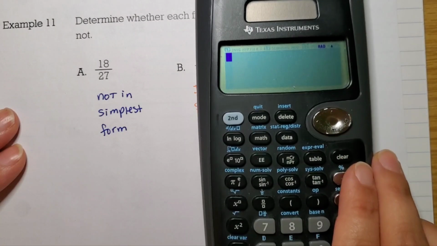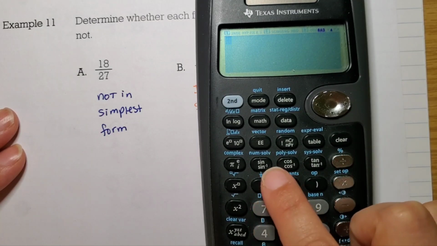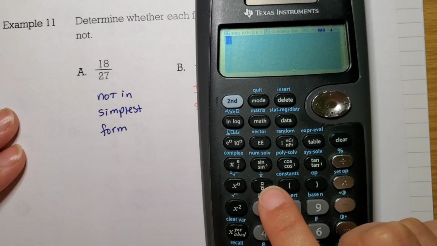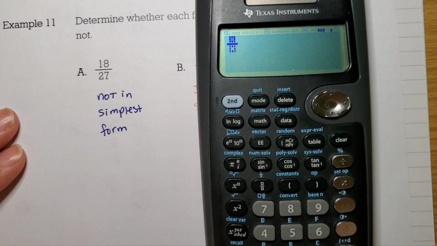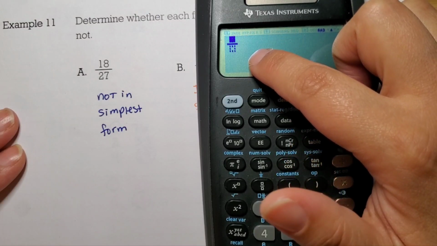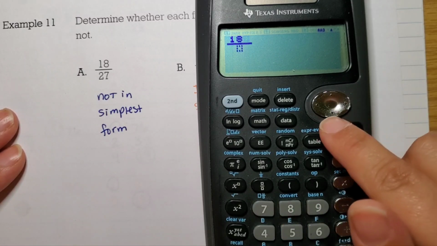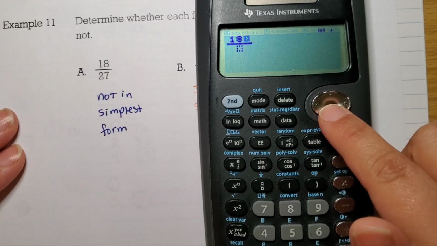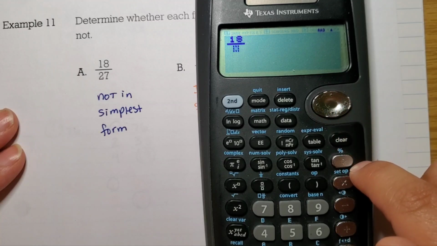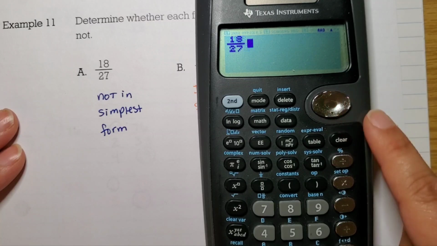The way that I can enter a fraction is by using this button here. So it's got a box over a box. That's your fraction button. And when I press this button, you'll notice on the screen that it has a box over a box. So I can enter in, I'm going to do this first fraction here. I can enter this in by typing in the numerator. And then on this wheel of arrows, if I use the down arrow, it'll move to the denominator. And I can type in 27. Then I'm going to press this arrow key to move over.